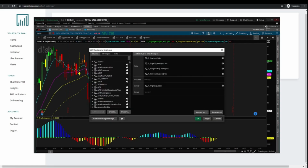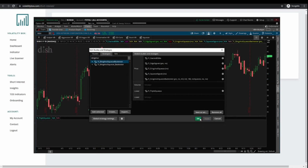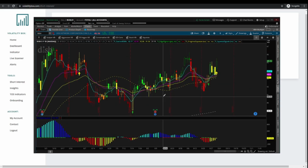Let's load in the back tester here just to get an idea of, well, is this an effective signal or not? So I can load that in, click apply. All right, so slingshot squeeze on this, kind of a hit or miss, right? 3 winners, 3 losers. Average winner 4.81%, average losers negative 9.82%. So I'm not necessarily sure that this is the greatest opportunity. It's not similar to the ones we're accustomed to seeing.